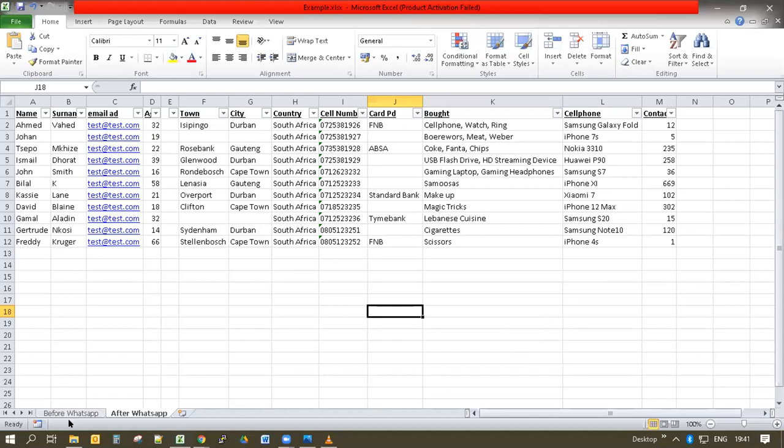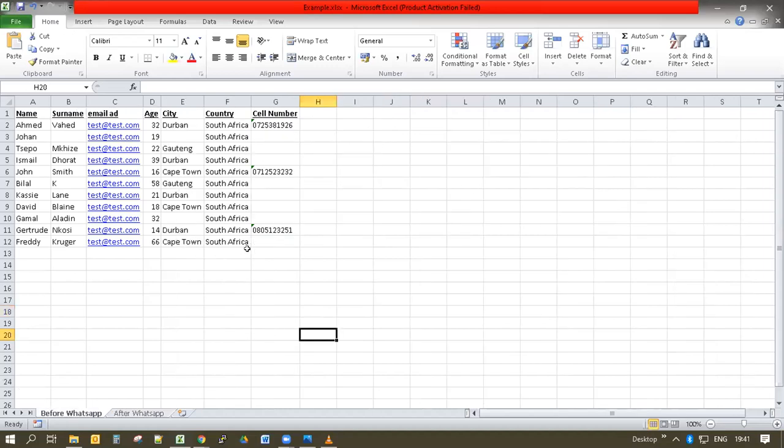This is before WhatsApp, right? Before, you can choose, this is Facebook login data. So my name, my email address, my age, my city. I mean, people chose not to put their city in. You can choose your country. You have to choose your country. And you can put in a cell number. It can even be private. You don't have to make it public, but it can even be private.